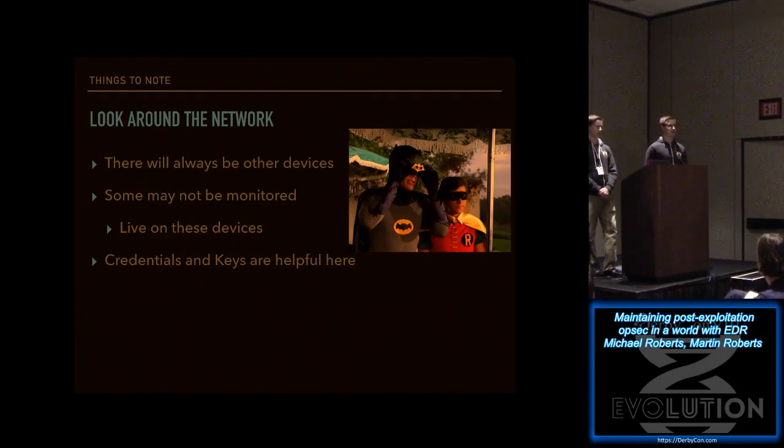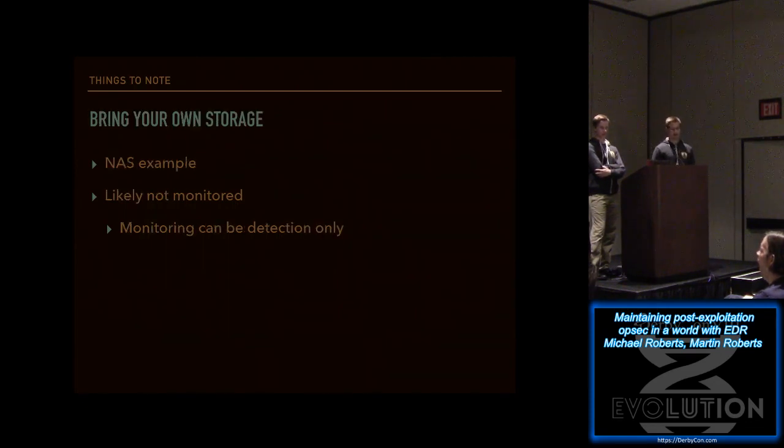Devices like the Raspberry Pi or something similar that we'll talk about in the next slide. Those devices are almost certainly not monitored by endpoint detection. So if you're able to launch all your attacks by that host, you can evade a lot of detection, and you just want to live on those devices because they don't have any logging probably. And we talked about earlier, credentials and keys are helpful to get into those boxes.